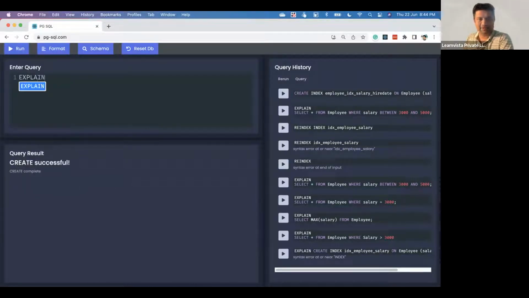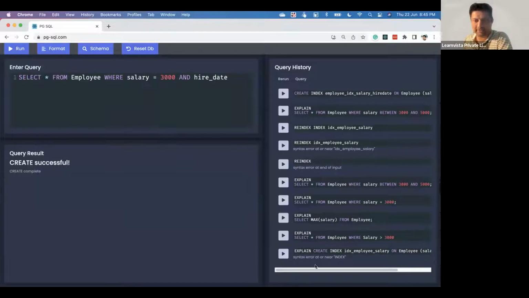Let me write the query first. Select star from employee where salary is 3,000 and hire date.